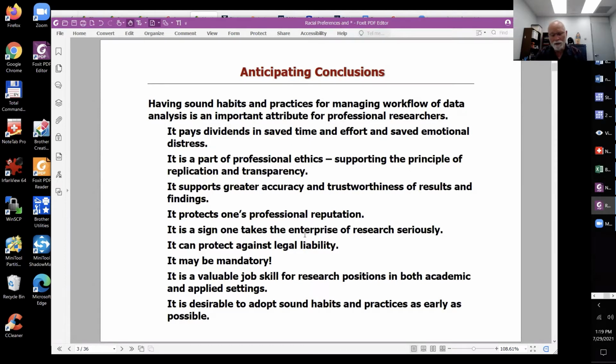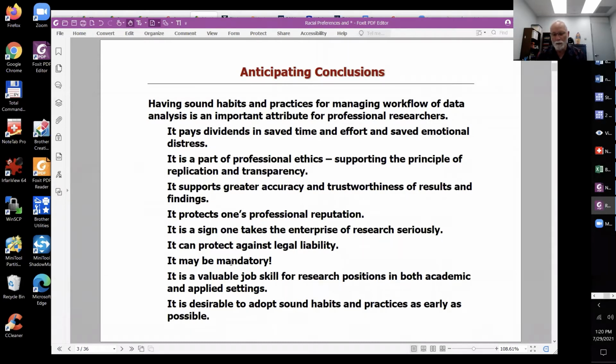And then as you get into a career, you may find that workflow may be critical for covering your bases for potential legal liabilities about delivering products as expected under a contract or under funding from a funding agency where they expect you to deliver things at the end. In some cases, you may find that professional quality workflow may be mandatory for publishing in journals.